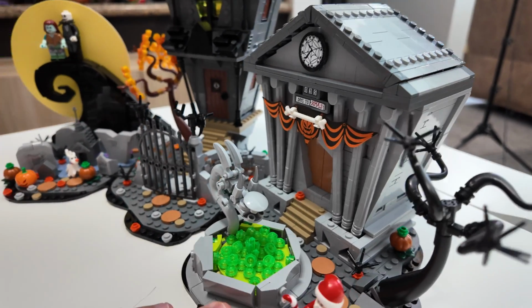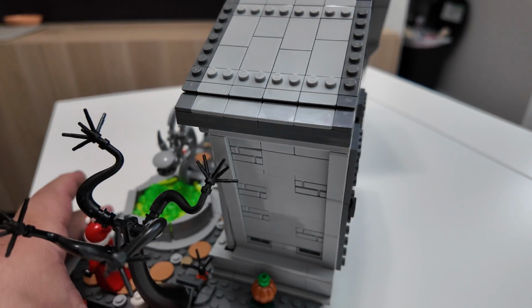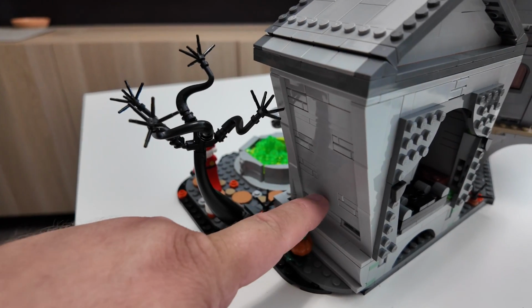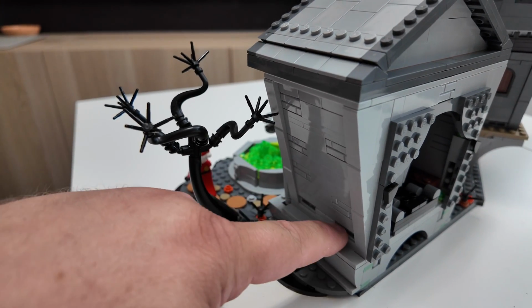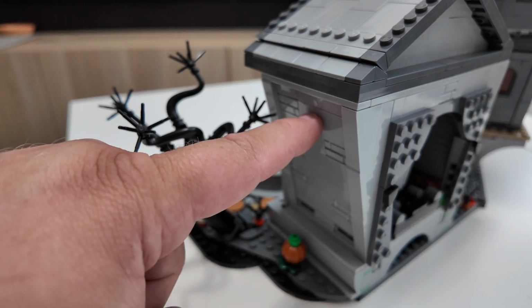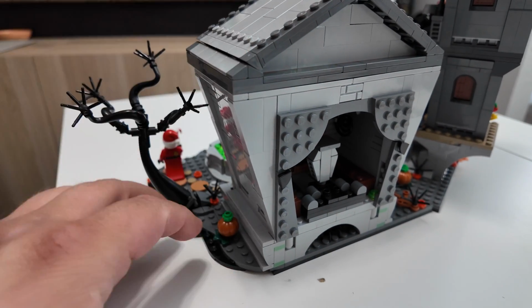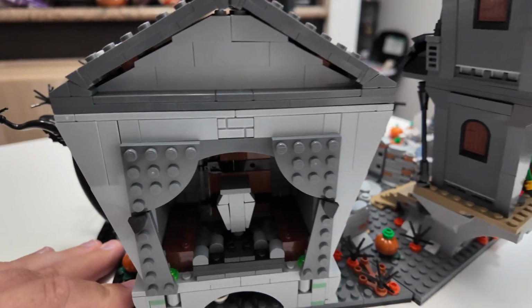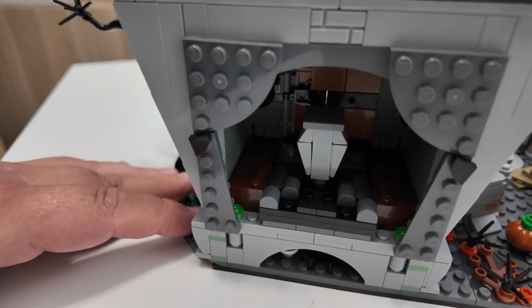Bringing the set in, we can see some more of those greebling details on the ground. One cool building technique on all of these buildings, they're all built with these sloped sides. They connect in with a hinge mechanism and then they lock in up here at the top. So the sides literally flop in and lock on all of this stuff, which is really cool. It does get a little bit repetitive after a while because it is a repetitive technique.